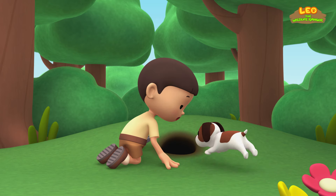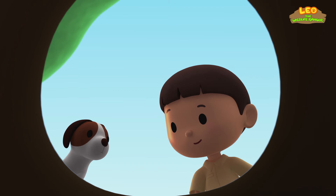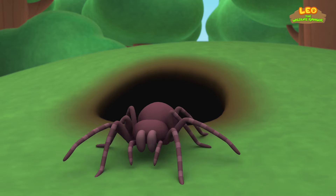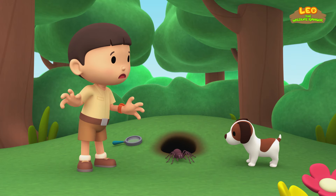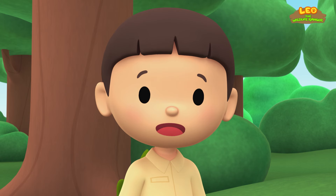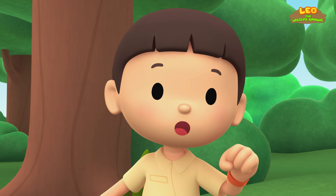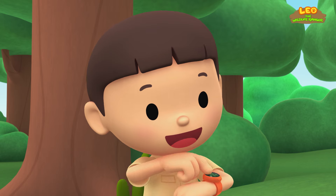Look — it's a hole in the ground! Maybe a rabbit lives here! Listen, I hear the rabbit coming out! Here it comes! Yikes — that's not a rabbit, that's a huge spider! Better keep a distance, Hero! I've never seen such a big spider before. You know what we should do? Let's take a photo and send it to my sister, Katie. She is also a junior ranger!